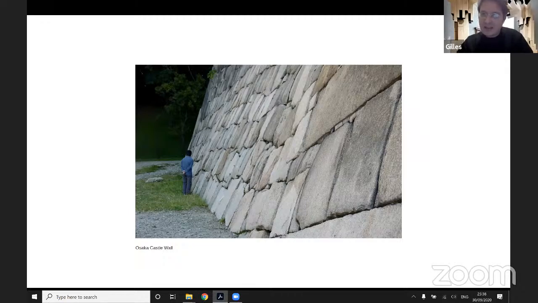And in a way, the projects of parts, like if you look at this, the wall of Osaka Castle in Japan. If you would model this in Rhino, you could define it as just an oblique wall, right? There's no creativity in there. It's a stupid oblique wall. Yet it's fantastically beautiful, right? And this beauty has nothing to do with super form or anything. It just has to do with the presence and the autonomy of these parts. Of course, they're well crafted, and I'm not making an argument for craft here or for Swiss detailing, but I'm making an argument for the parts themselves, right?